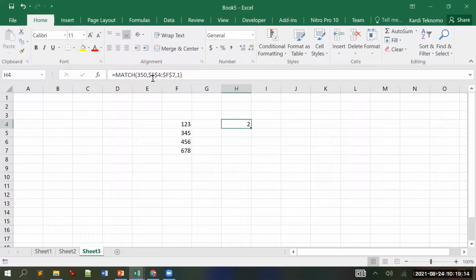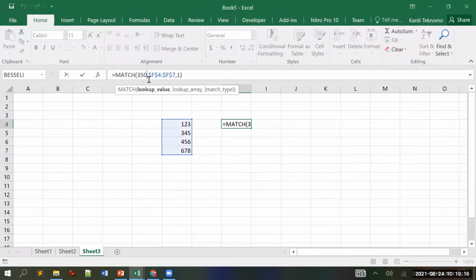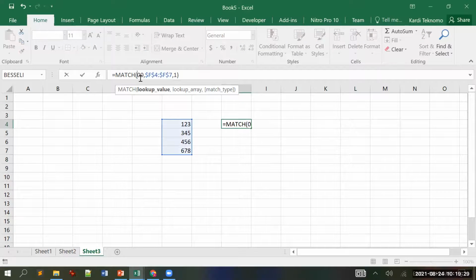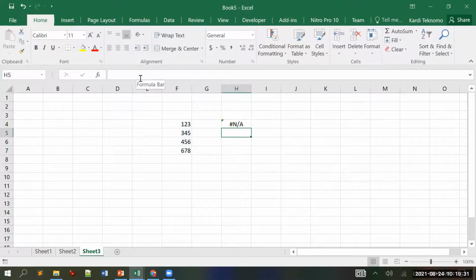How about 700? If I put 700 here, it's supposed to be in the 4th row. Or what happens if I make it 100? Not available. It should be above the one in the array of the lookup table.